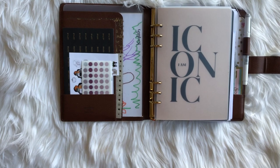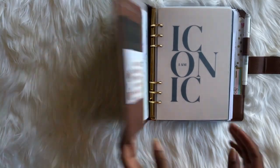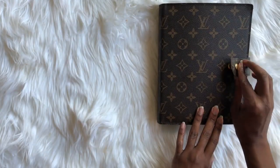I'm going to be doing a flip through of my A5 agenda. The agenda I'm currently using is the Louis Vuitton GM agenda.